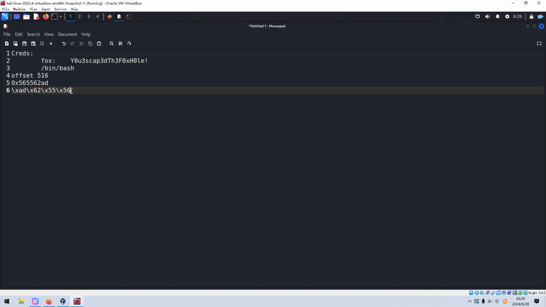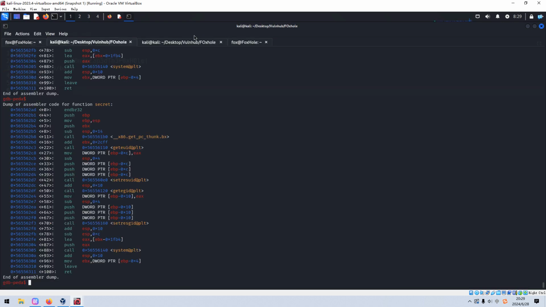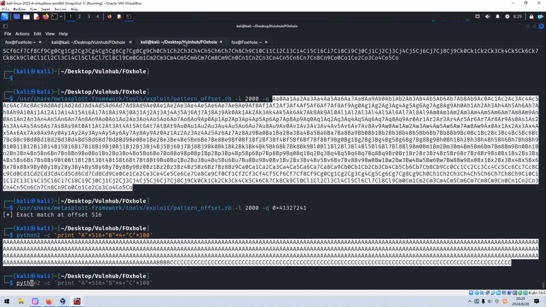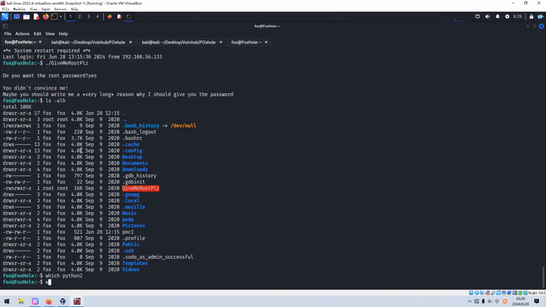Next, we need to create the payload. Of course, we can also use Python. Maybe I can use Python 3 or Python 2, doesn't matter. Maybe Python 3, because I think on the target, no Python 2, just Python 3 is available.